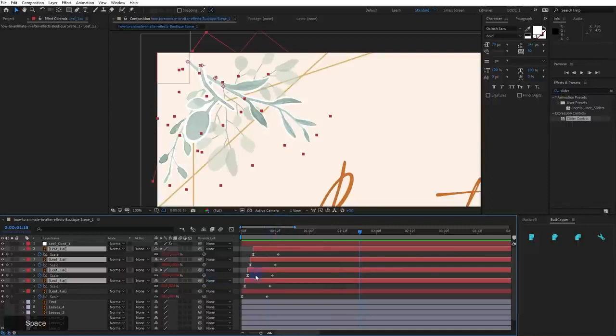This inertial bounce expression can be used in a bunch of different, fun ways. You can use it on scale, rotation, position, and a bunch of other properties to come up with some really interesting looks. Now, coming up in the next lesson, you're going to learn about the wiggle expression, and that's going to help to create this really nice, subtle leaf blowing in the wind effect. So check that out coming up next.